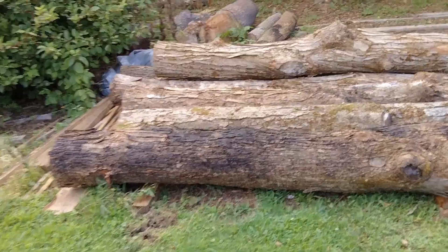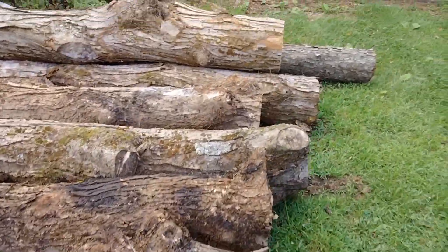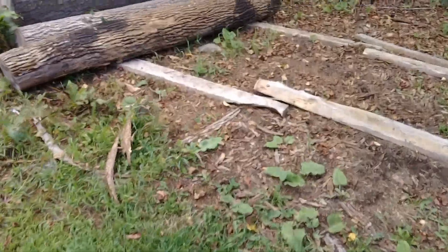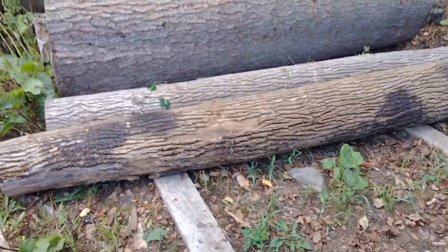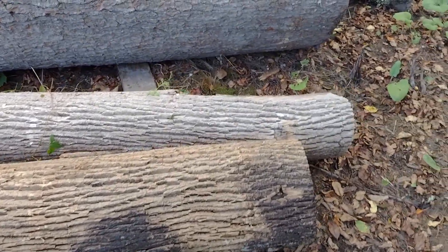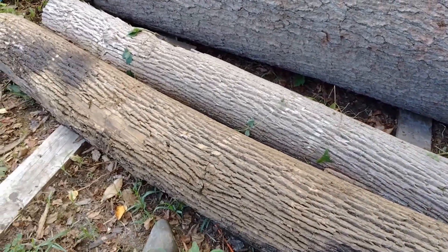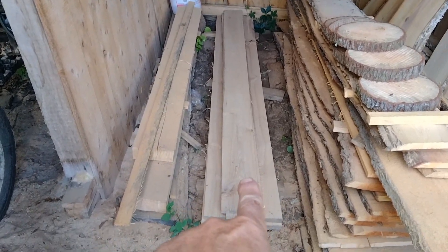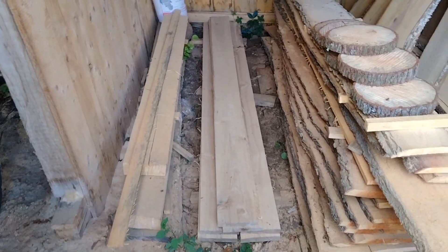These are some hard maple logs that we brought up out of the log yard as well — solid as a rock. And then the two ash logs I've got left are on my mill; the other ones have been sawed up. See those black marks? That's from a little brush fire that got out of control on us. These are six 1x8s that we took out of one of the logs from the log yard — pretty nice boards.